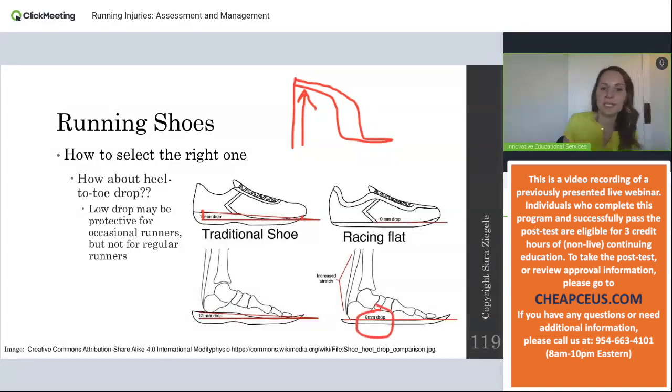So they have looked into, is there an optimal amount? They found that low drop shoes may be protective against injury for the occasional runner. However, if you're a regular runner, this protective mechanism wasn't really there. So there isn't a universal recommendation on drop. I would say clinically, when I'm using drop, I'm typically talking about it with someone with an Achilles injury. If someone has chronic Achilles issues, I may consider having them preferentially look towards a higher drop in order to offload that foot by essentially having a heel wedge in there and offloading the Achilles.